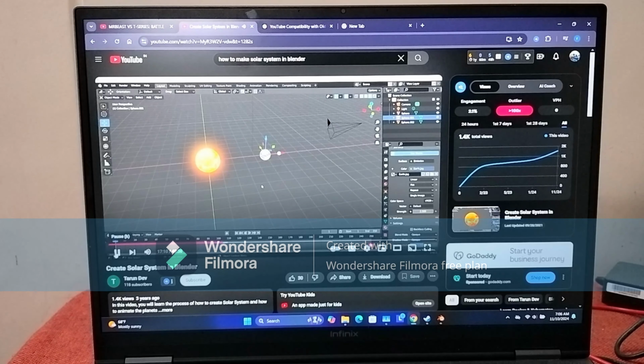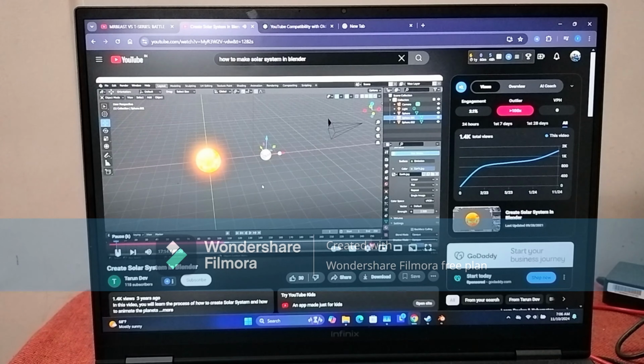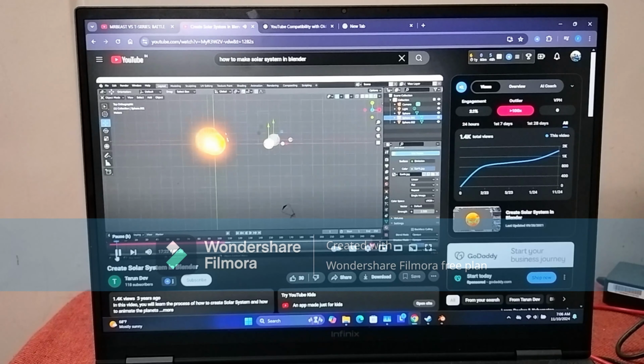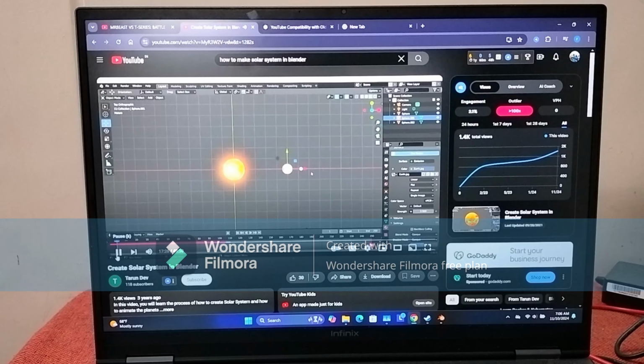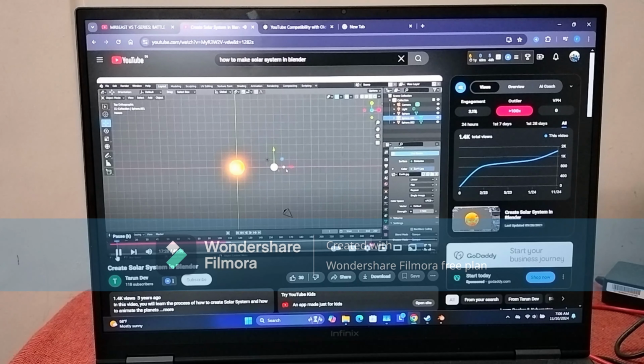The animation is going to be as if I tie the earth to the sun and then give it the rotation animation. So it will look as if it is revolving around the sun.